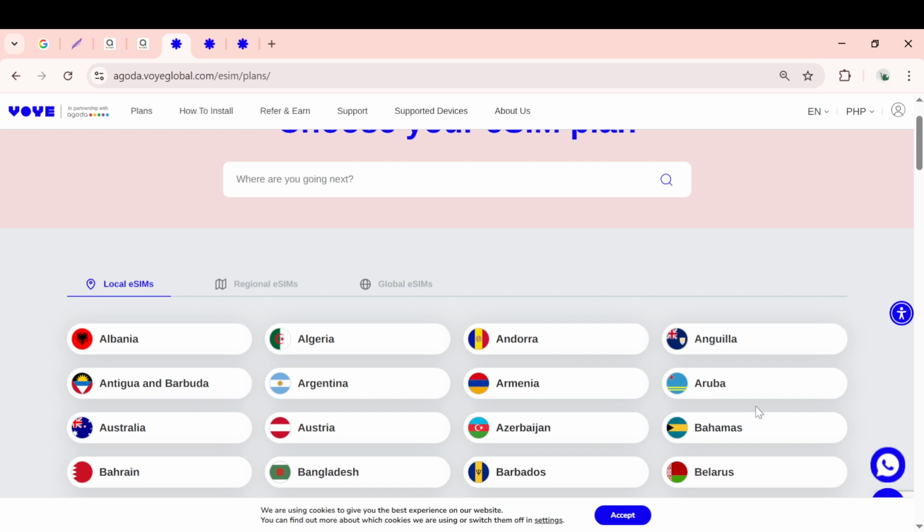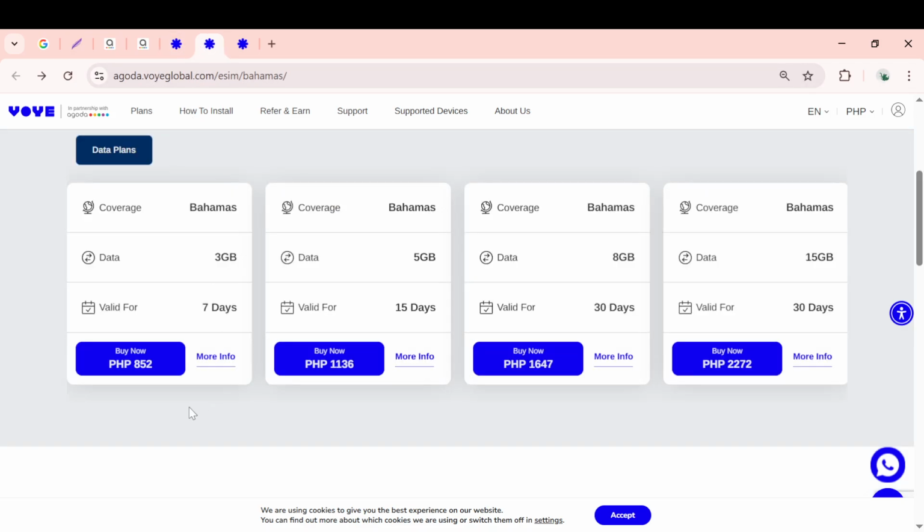Now that you've found the eSIM options, you'll want to browse the available plans. Purchasing the right eSIM plan is crucial as it ensures you have the coverage and data capacity you need for your travels. Consider your travel destination, the duration of your stay, and how much data you might need to stay connected during your trip. Agoda often details these specifics clearly, so read the descriptions carefully. Pick the plan that aligns best with your travel itinerary and communication needs.